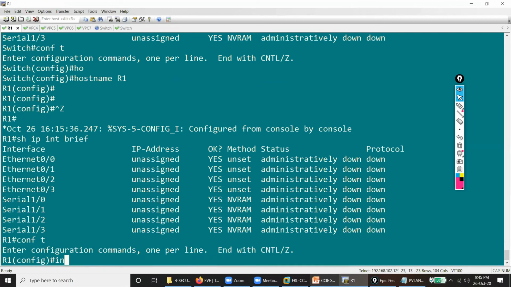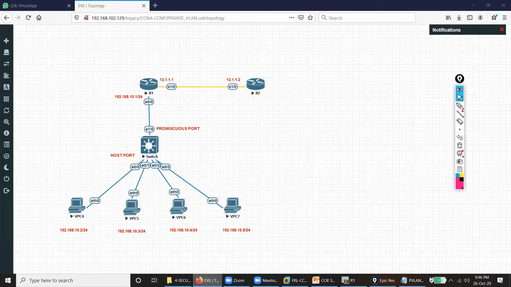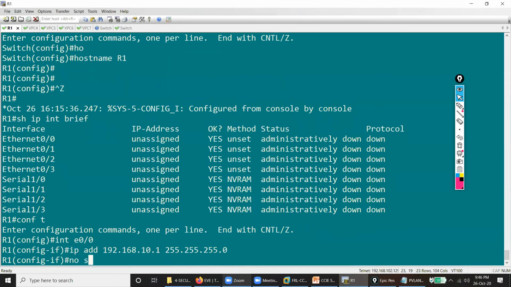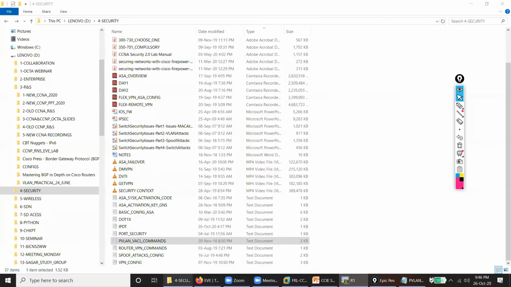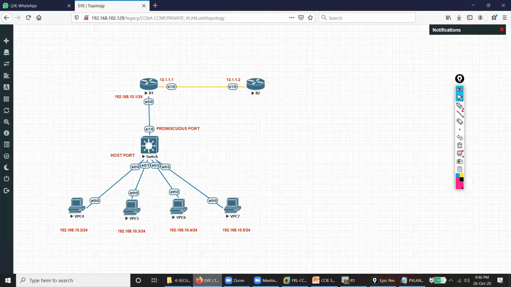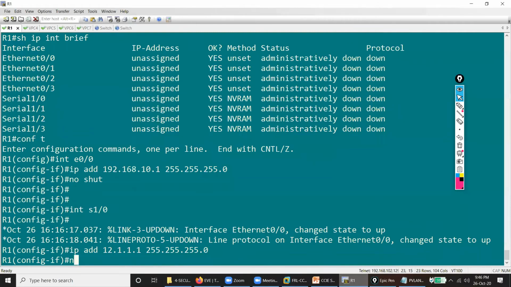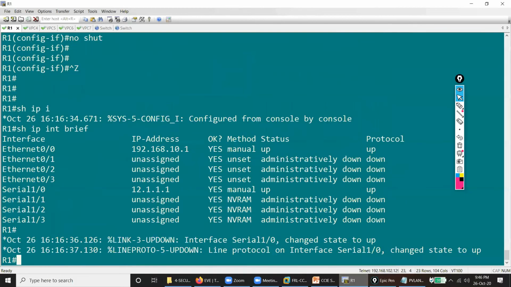Let's configure router E0/0, IP address 192.168.10.1 255.255.255.0, no shut. Interface S1/0, IP address 12.1.1.1 255.255.255.0, no shut. So IP INT brief. This is the R1 router.